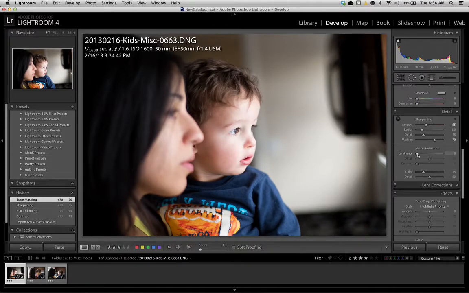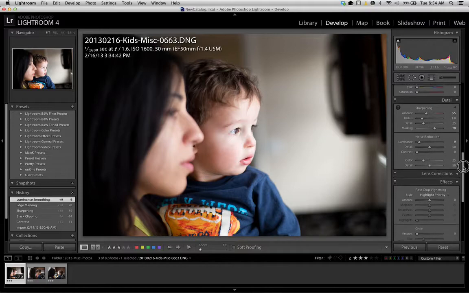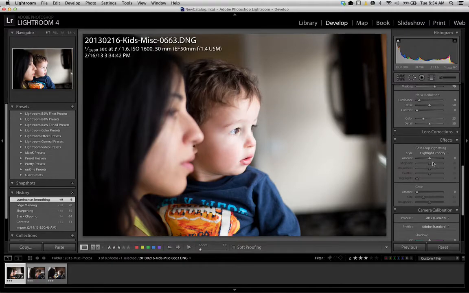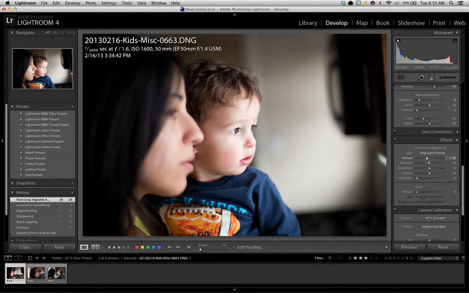And let's say I want to add a little bit of noise reduction, so I'll slide that up to just a small amount. This camera doesn't have a lot of noise even at 1600. And I want to add a vignette to darken the edges. So let's darken those edges. So now let's say those are the settings that I am going to be changing a lot on most of my photos. Maybe that's just my style. So I want to save all those settings as a preset.